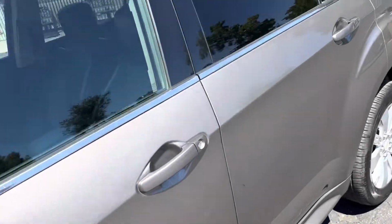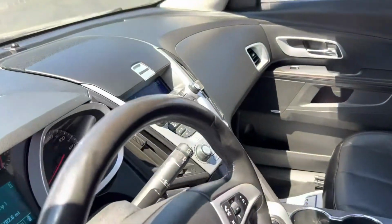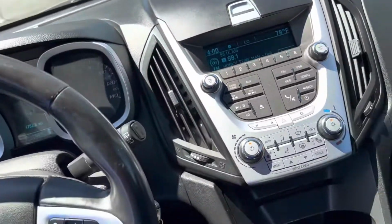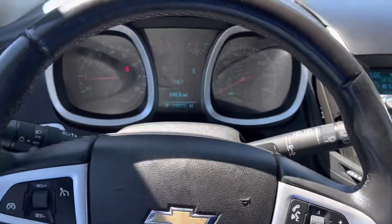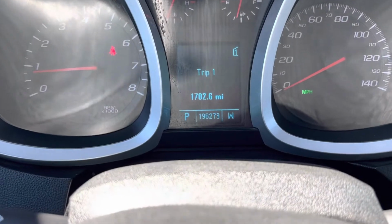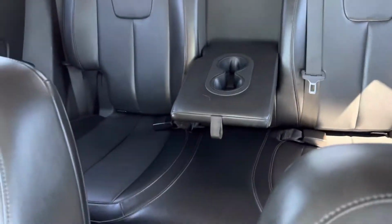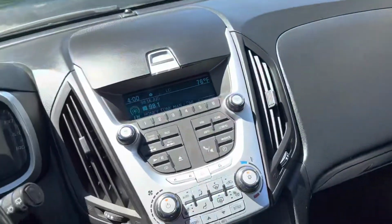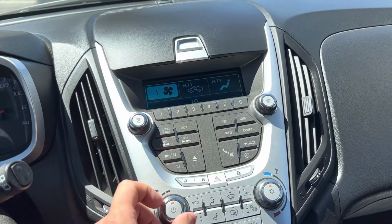Down the side, clean on the inside, got her going, got the air on. 196,273, clean dash, clean back there, clean roof. The fan does have like a little hum to it, that's that humming.